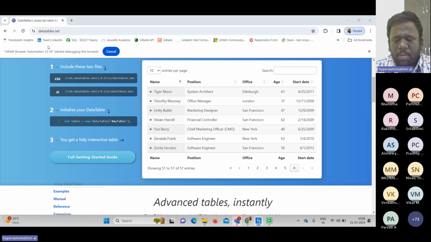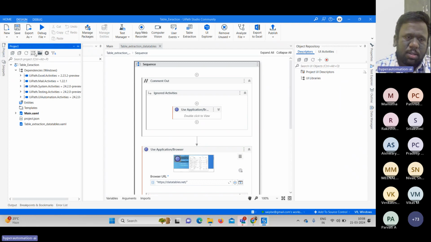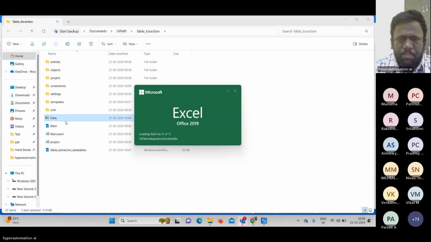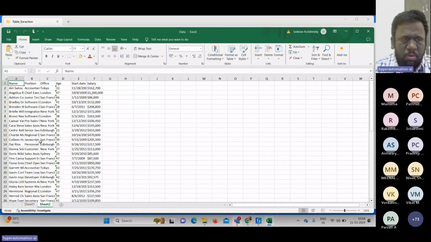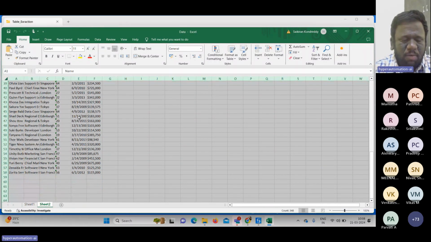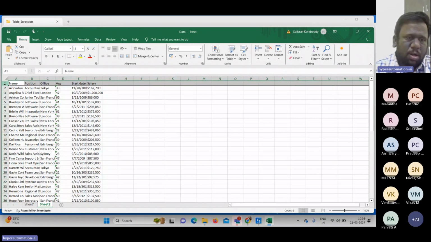The bot is smart enough that if there are no pages apart from the sixth, it will automatically stop. Let's move to the project folder and open our data.xlsx file. We have our data in the sheet 2, with around 57 rows of data, excluding our column headers.